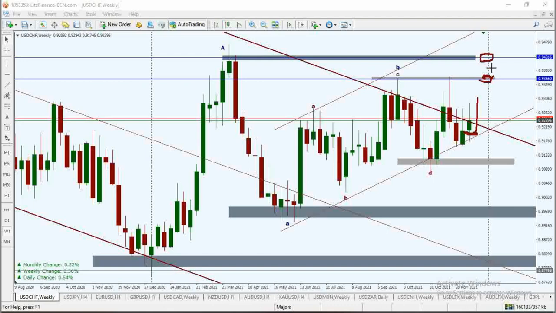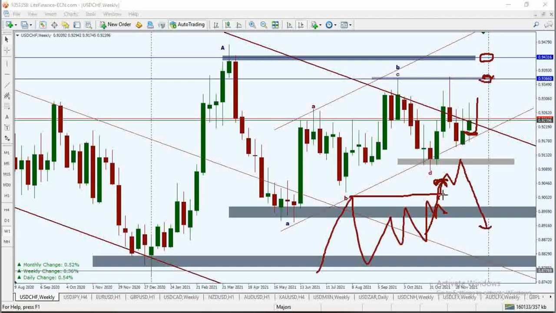Okay, so I'm not going to be looking at much of this yet, but I'm going to wait to see how price reacts around this extreme here. This extreme here could also be very important. If I'm seeing price move up so much, a retracement back in this zone could also be very important.